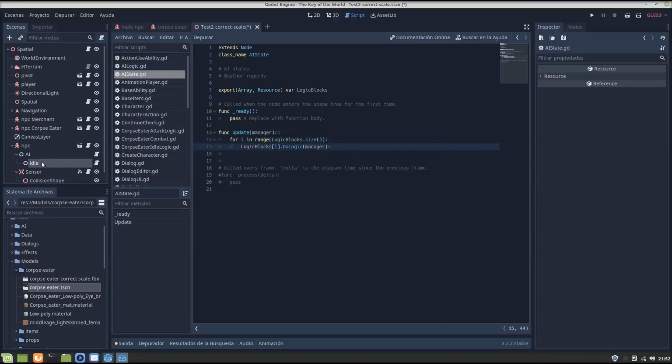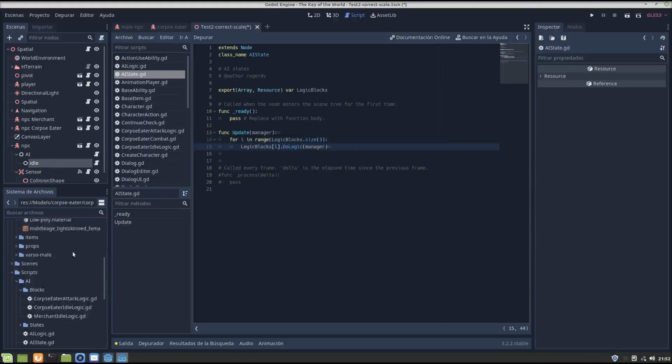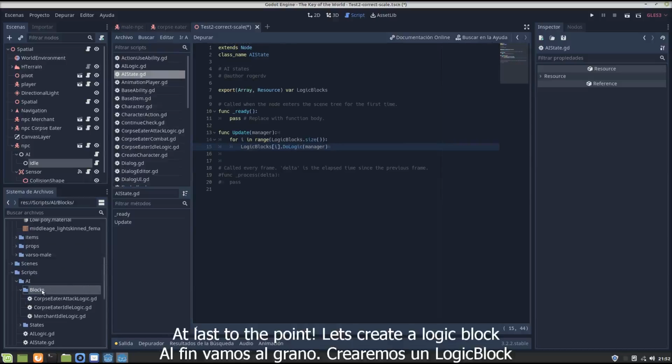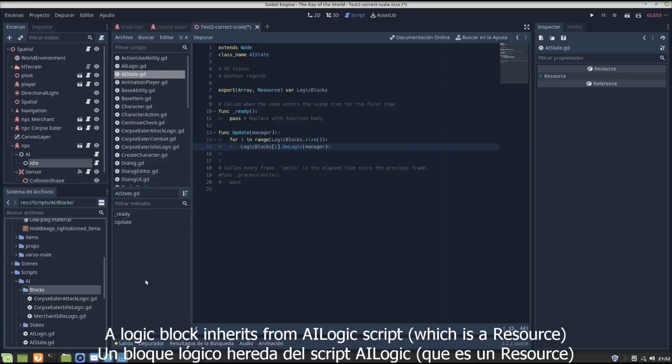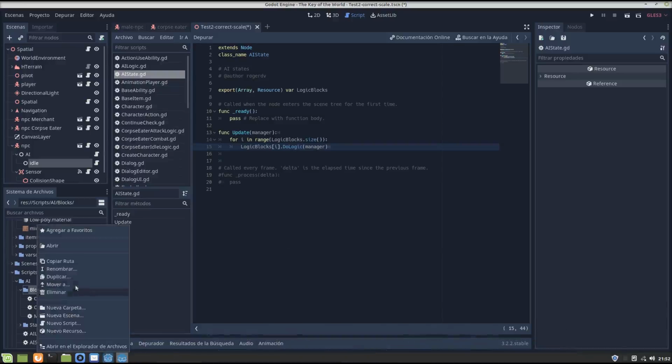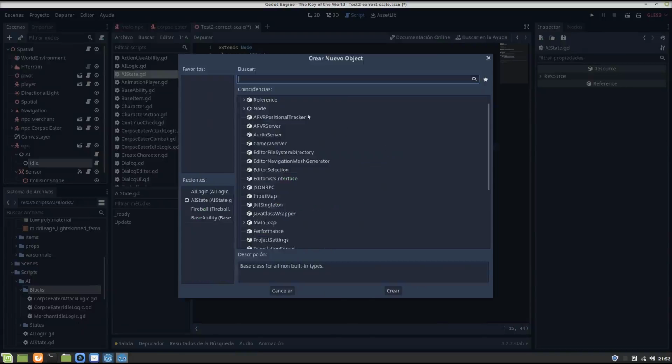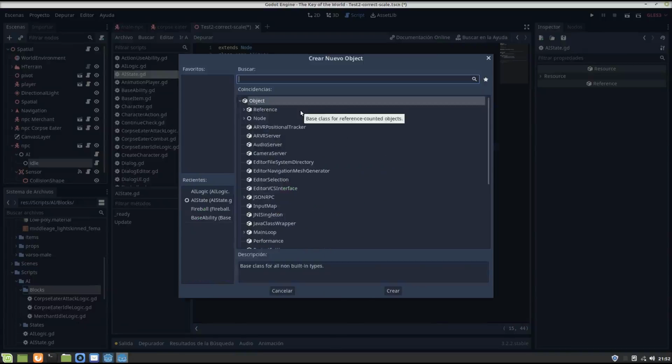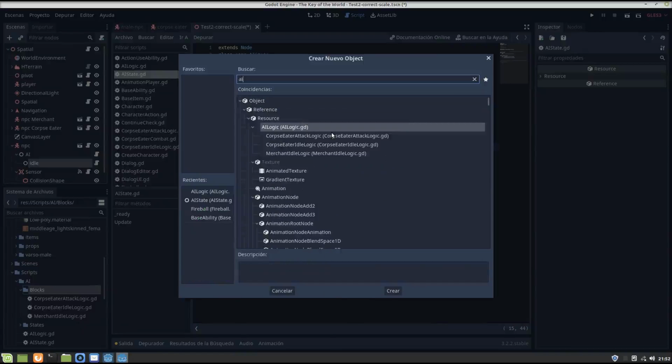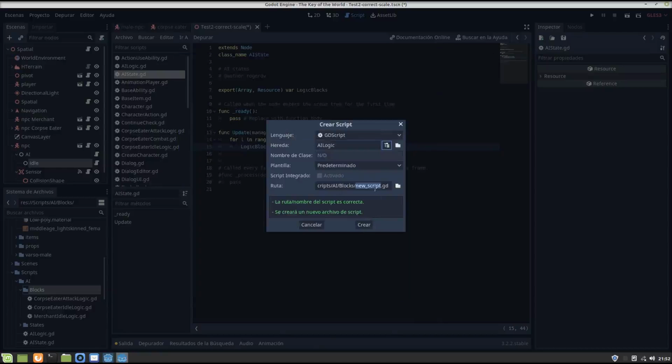Now let's create that logic block. The logic block is going to inherit from the logic block class script. Now we have the script.